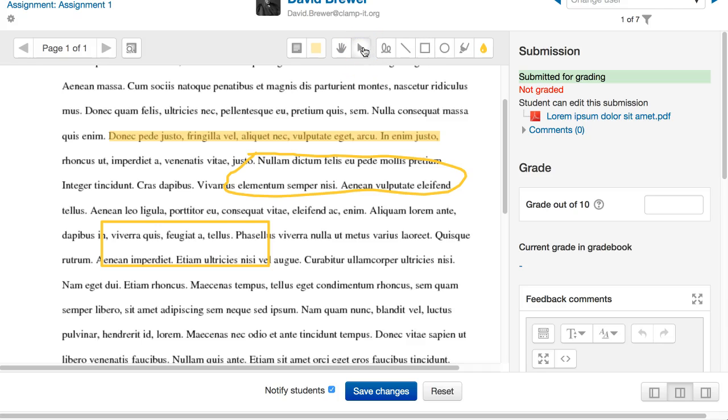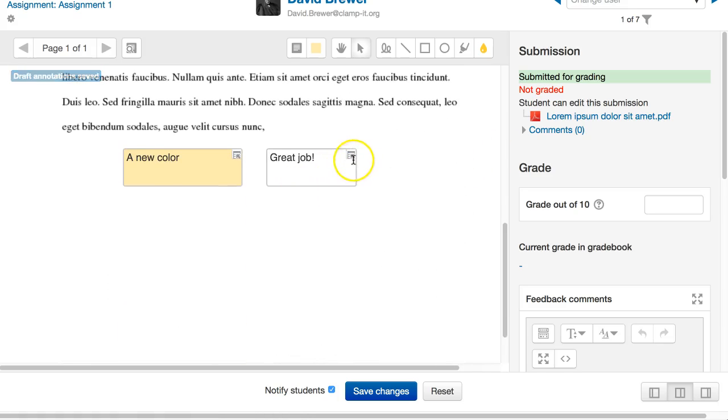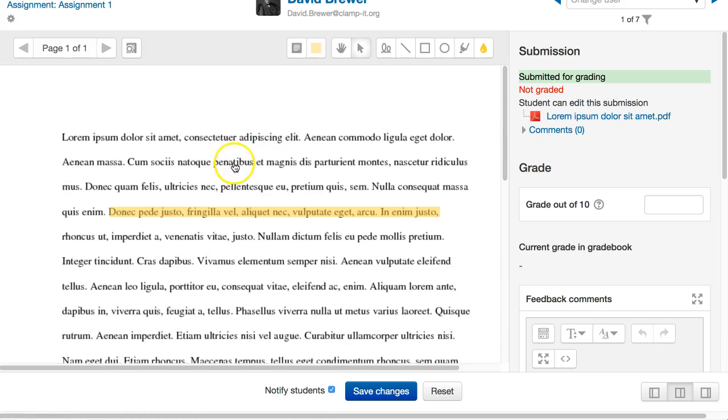All I have to do is click back on the pointer, and then I click on this and see, it brings up this little trash can. So it'll take away that particular one. I click on this, so I have that same kind of thing. The difference with the boxes is if I click here, I can either add that comment to a quick list or just delete the comment, and then that's what makes it go away. So that's a little bit different. So you can mark these things up in here.